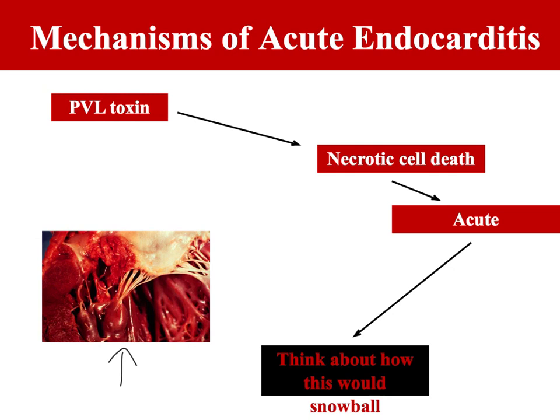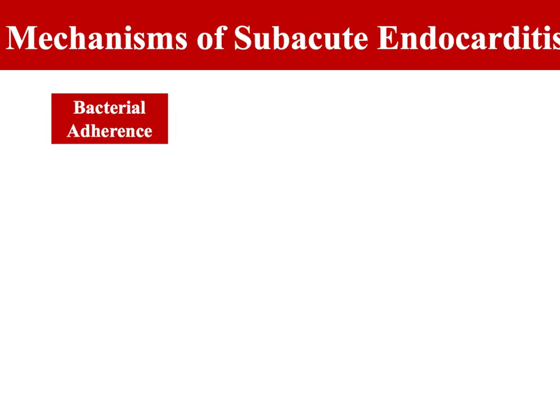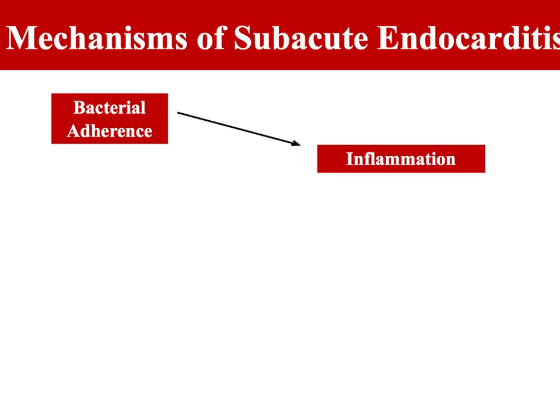All right, on the other hand, let's think for a moment about the mechanisms of acute endocarditis, right? So you start here with bacterial adherence. Technically, you start with bacterial adherence with acute as well, but for the sake of interest, we skip right to the part where they start secreting toxin and blowing holes in the cell. That being said, that's not going to happen here. You're just going to have bacteria adhering onto the heart valve.